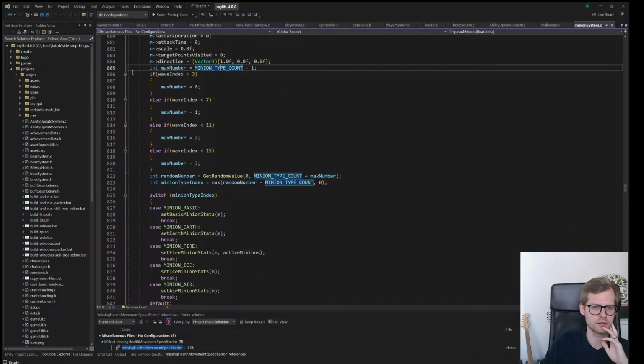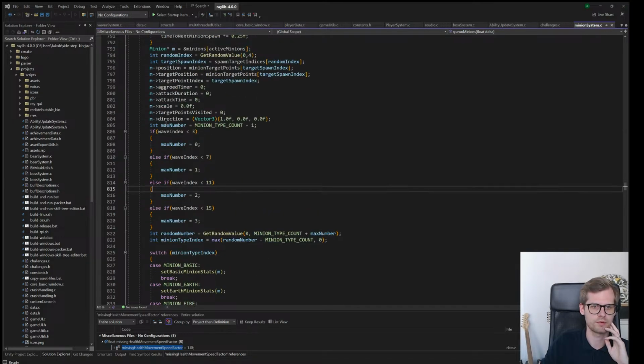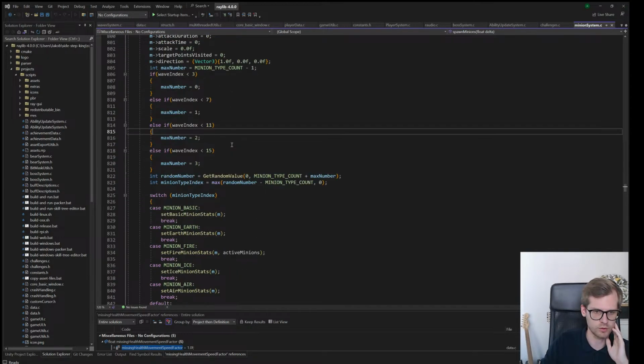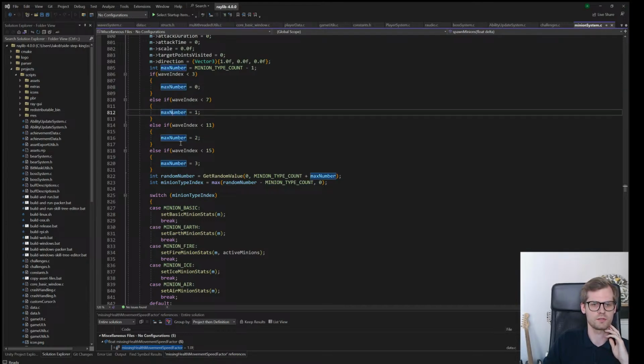It's also going to select which type of minion to spawn, which is dependent on the wave index as well. So in the first waves, only the basic minion can spawn, and then as you increase in the wave index, the different types of minions start to spawn.